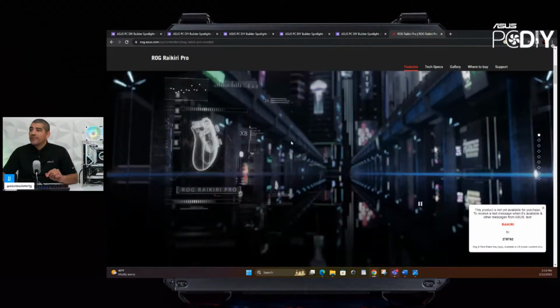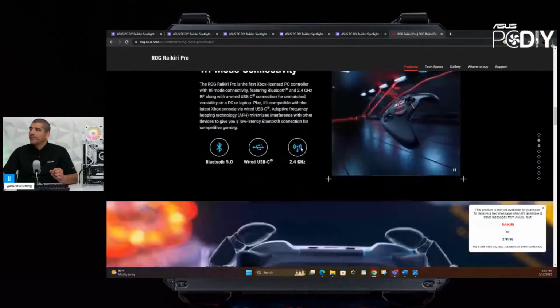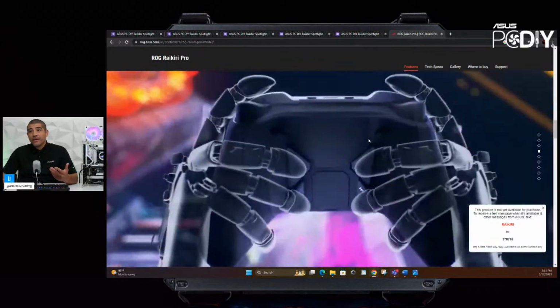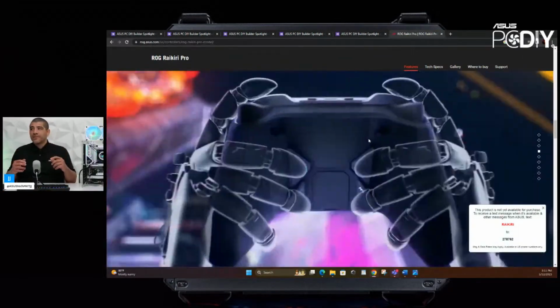You do have some cool design implementations here to help evolve how you can utilize the controller. If we take a look at the rear, you're going to see that you have what are called trigger locks. The trigger locks allow you a little bit more flexibility to adjust those triggers. So if you want to be more FPS centric versus driving centric, you can adjust that. So you essentially have 2 different levels of customization and experience available to you in terms of how you use the controller.